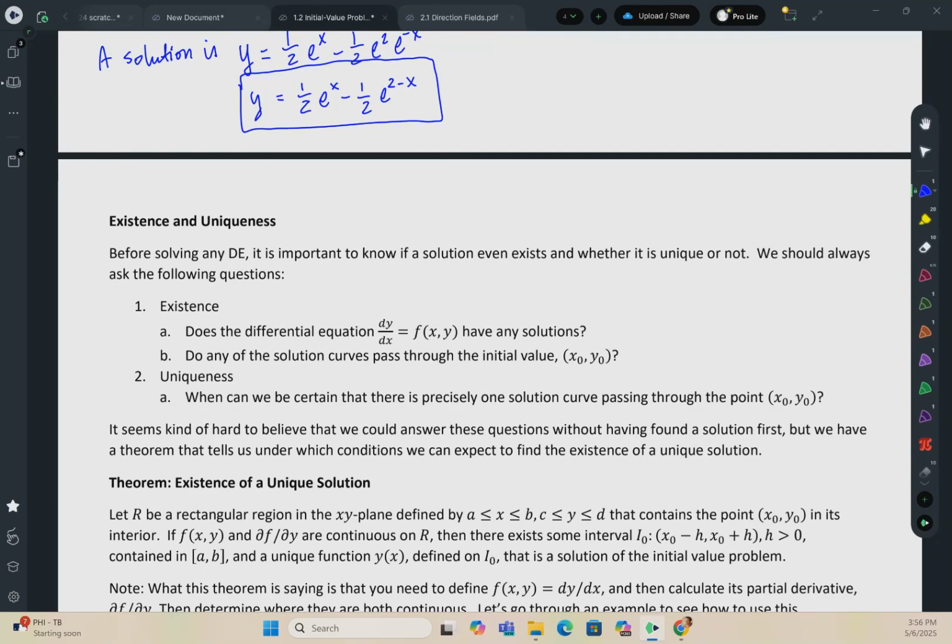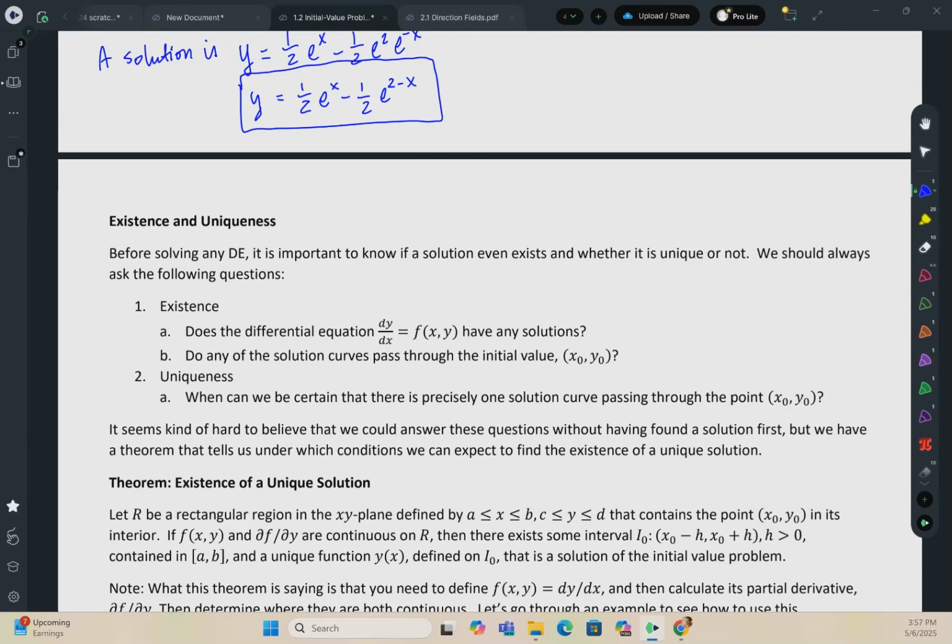Okay. So before solving any differential equation in real life, you want to know that there actually is a solution. And that seems kind of silly. Like, well, how would I know there was a solution, right? Well, if you think about when we were solving, for example, quadratic equations, and we knew that the solution would end up being complex because the discriminant said so. We knew that if we only wanted real solutions, but we were going to get complex solutions, we would say there were no solutions, right? Well, and we could determine that before solving.